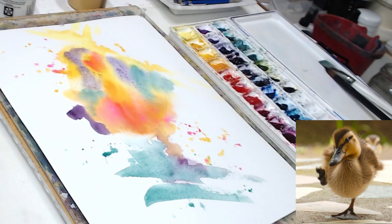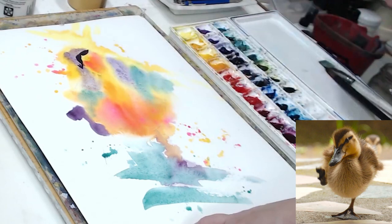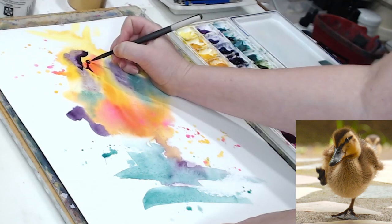I'm going to use a different angle — I was getting a lot of glare from my lights on wet watercolor, so this way it will be easier for you to see. My first color blob was the mid-tone areas on the duck. And now I am going to create the dark areas. I'm using a smaller brush — this is a quarter-inch dagger brush, my favorite. I am not looking at the colors in the reference photo; I am looking at light, mid-tone, and dark areas. At this stage, I'm actually working on the dark areas on the duck.